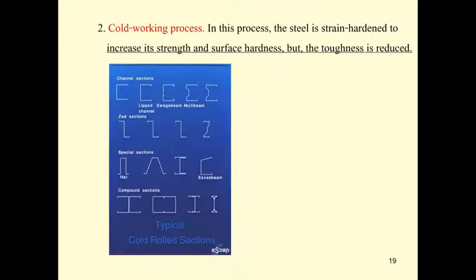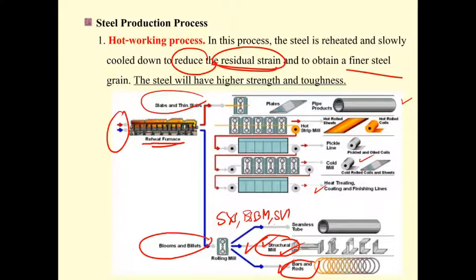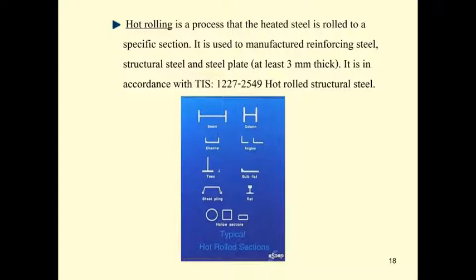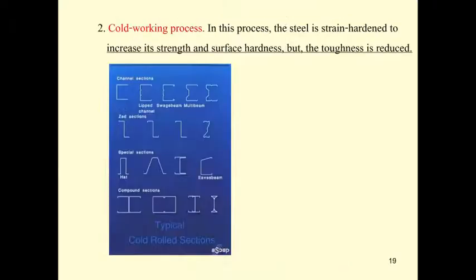And then you can roll it. When you roll it, you get the structural mill. You roll it and you get the section similar to this, like a beam. This is for the I or the H or the W section, column, channel, angle. This is usually for the purlin or the small structure, and this may be used for the truss member or the column, or the beam. This one you may use for the small structure like the purlin or some kind of ceiling structure. That follows the Thai Industrial Standard 1227-2549. And for some other country, you have to check what standards they are using.